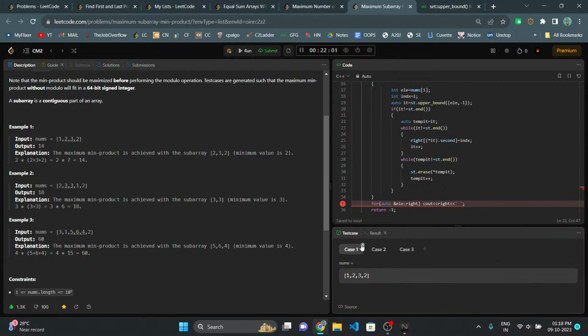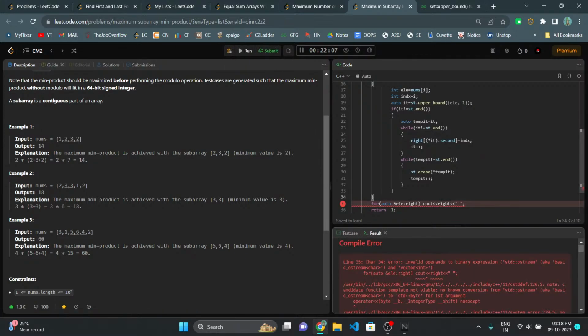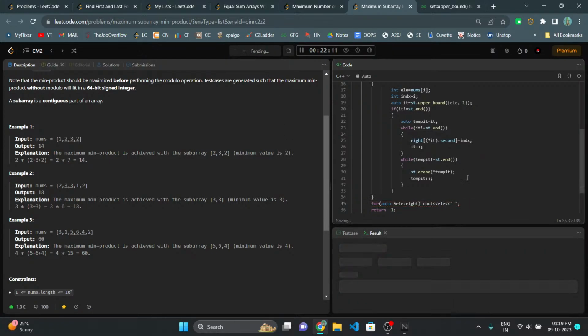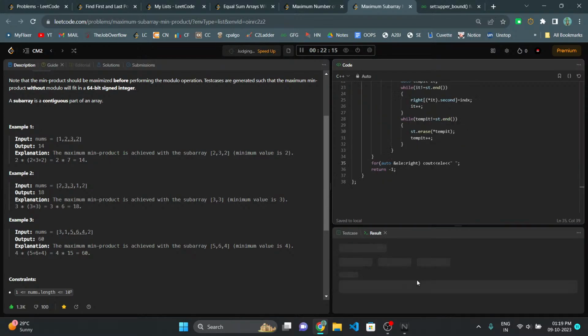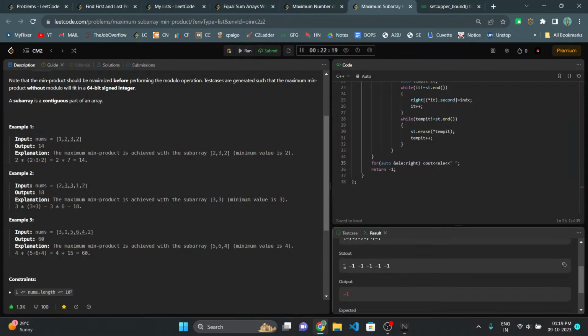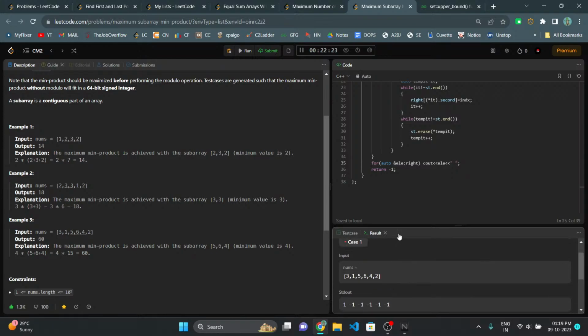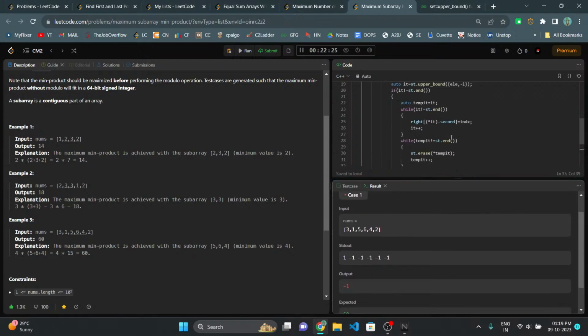Oh, no. Sorry, it should be element. Wait, what? Minus one should not be minus one.